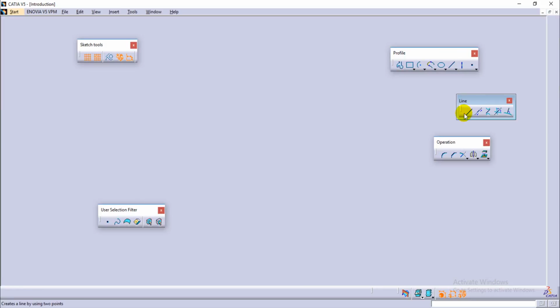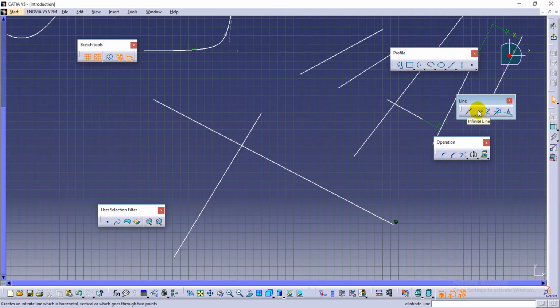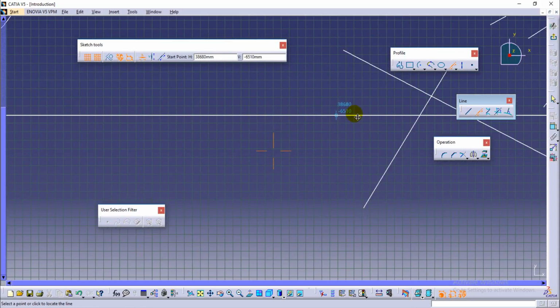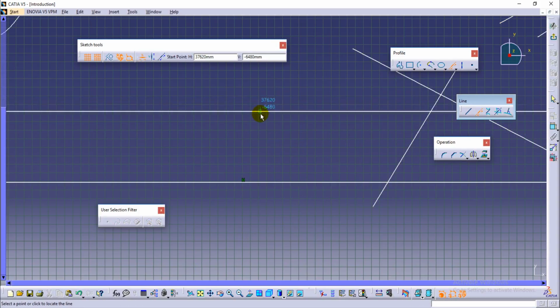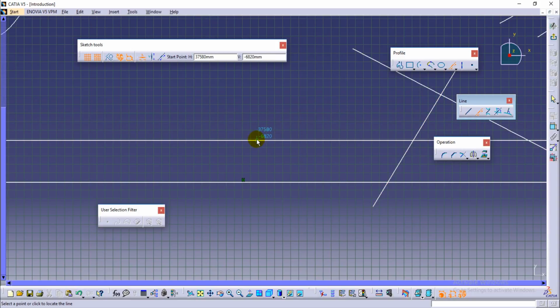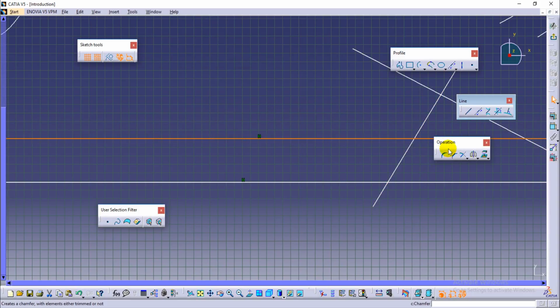Okay, this is infinite line. Just pick it. Let's pick another one. Infinite line. Bitangent line.